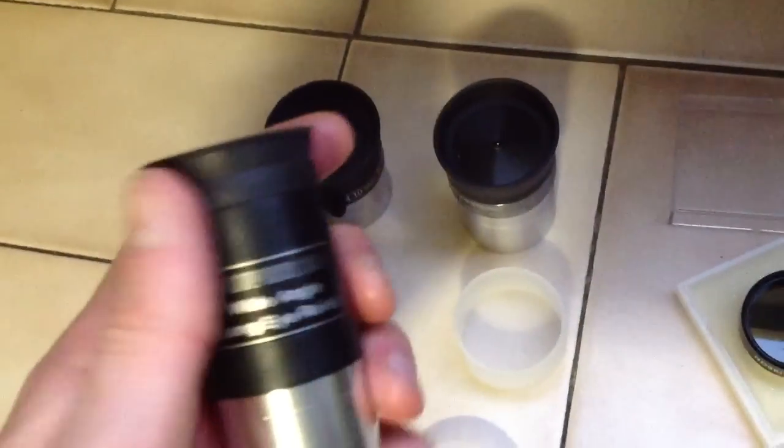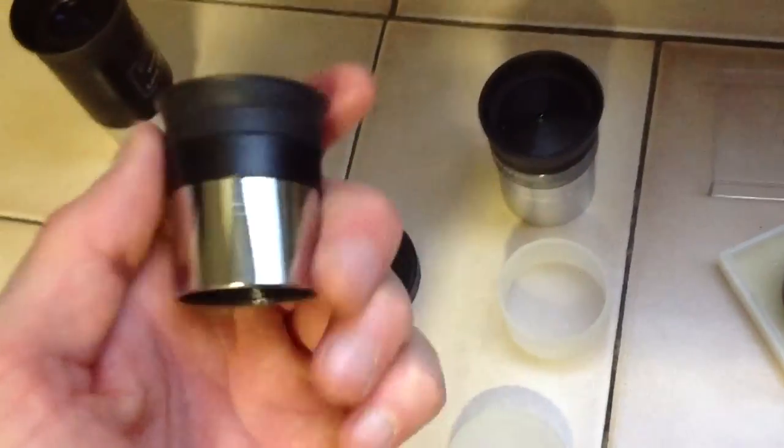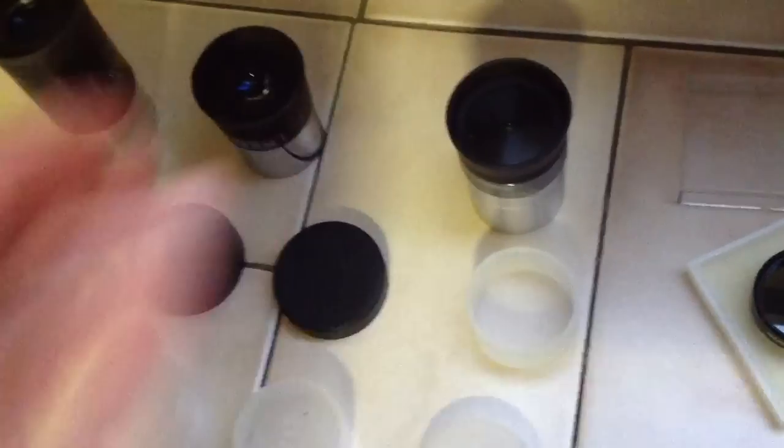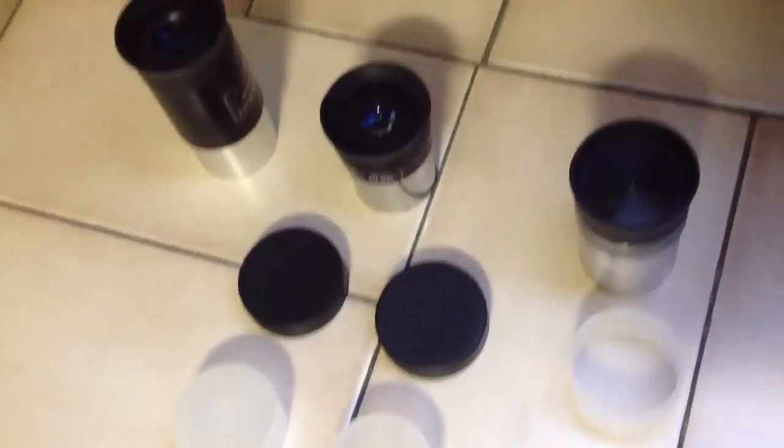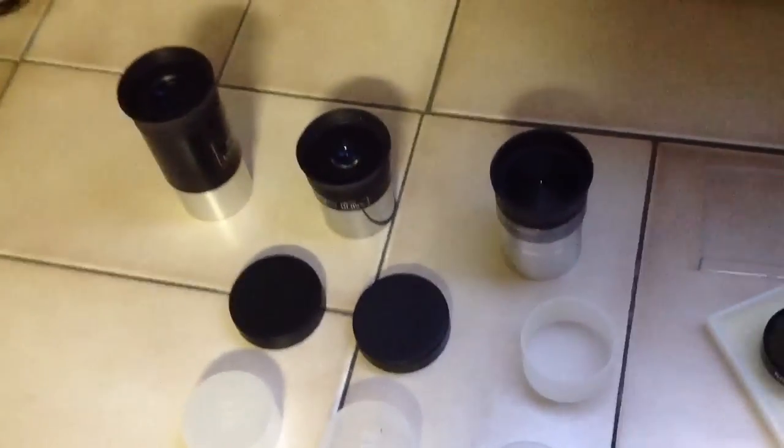So that makes this a 26 times magnification eyepiece. Then similarly, this is 10mm, so that's basically dividing by 10, which makes 650 into 65 magnification. And then when we get to the 4mm one, this gives a whopping 162.5 times magnification. And between those three, that's all that I really ask. So then eyepieces — let's talk about what exactly are they and why do you want multiple versions of them? Fundamentally, the job of an eyepiece is to focus the light that the telescope gathers, that you then look through — hence the name eyepiece.